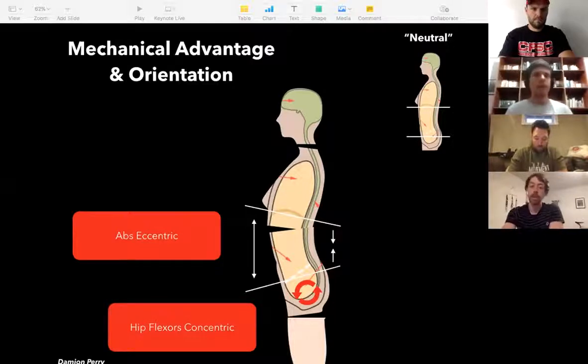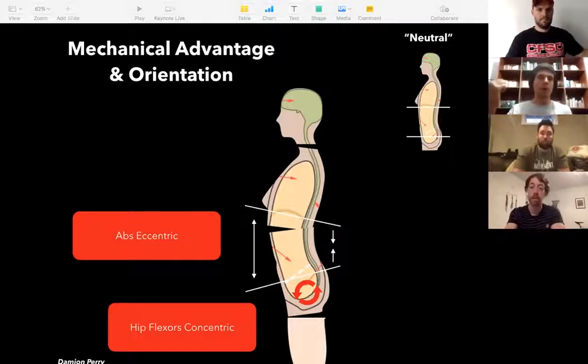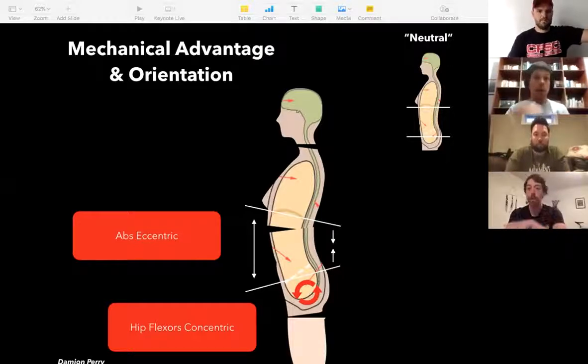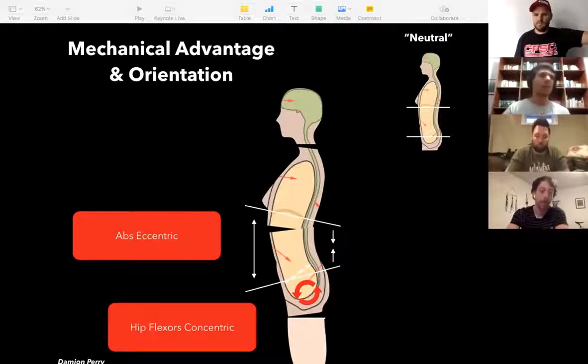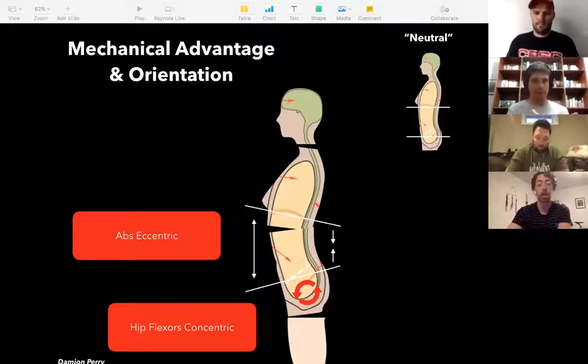Hip flexors, in contrast to that: we lengthen the abs on the front side. What are we doing? We're tipping the hips forward relative to that leg. And now our hip flexors are going to be stuck in a concentric orientation. So we've shortened them, right? We talked about before with the bicep curl, concentric, we're shortening those fibers. Well, now the hip flexors are in this shortened position. So all the time people are like, oh, my hip flexors are tight, my hip flexors are tight. This kind of picture starts to paint some of that for you in regards to being a coach or a practitioner.